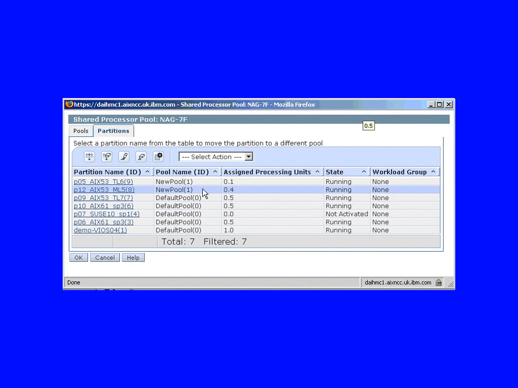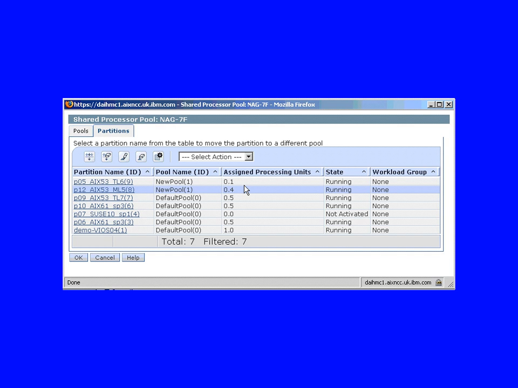So we now have our pool defined and our 2 logical partitions in it. We can see that the entitlement for these 2 logical partitions is 0.4 of a CPU and 0.1 of a CPU. Now if they're uncapped and they have a high enough virtual processor number, they can use up to 2 CPUs combined. But there is no way that these 2 logical partitions can go over that 2 CPU boundary, the maximum allowed for the pool. So we can use this to limit their licensing, and we can guarantee that combined these 2 logical partitions can't use more than 2 licenses.